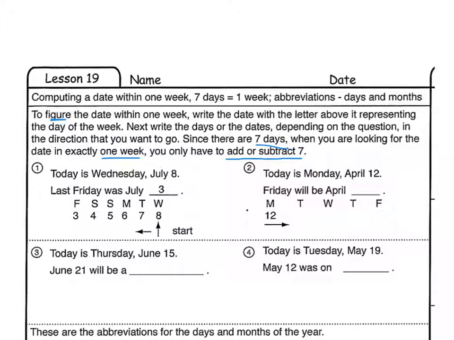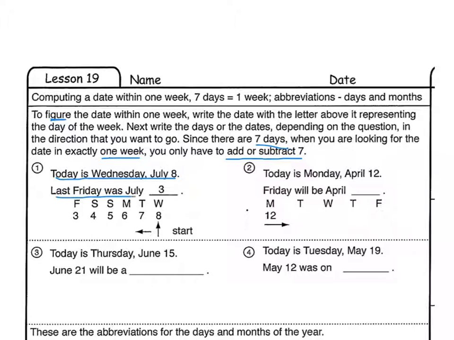So we're going to look at several sample problems here together. You might want to rewind and back up if you don't understand what's going on, to listen to it again and make sure you get it in your brain. Remember, the main thing is that you're learning this, not that you know the answers, but that you're learning how to solve these problems. Today is Wednesday, July 8th.